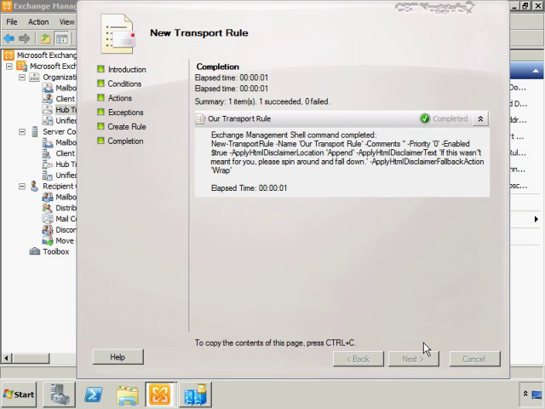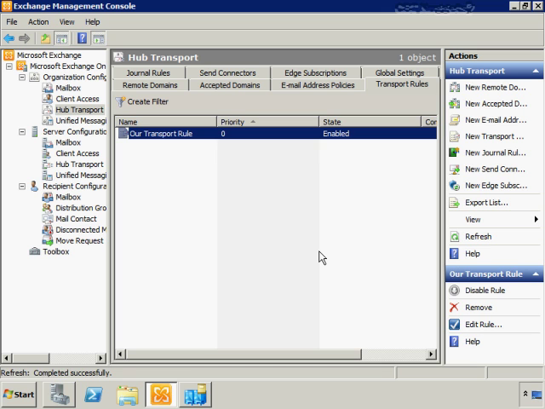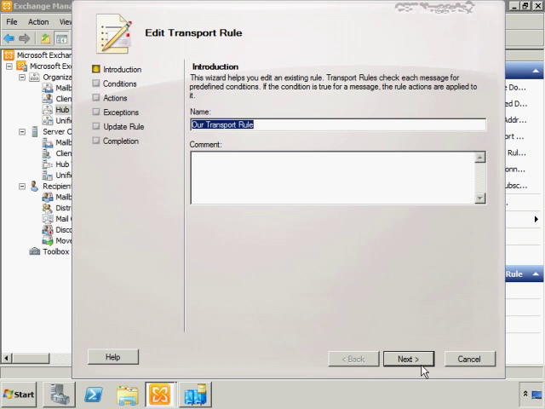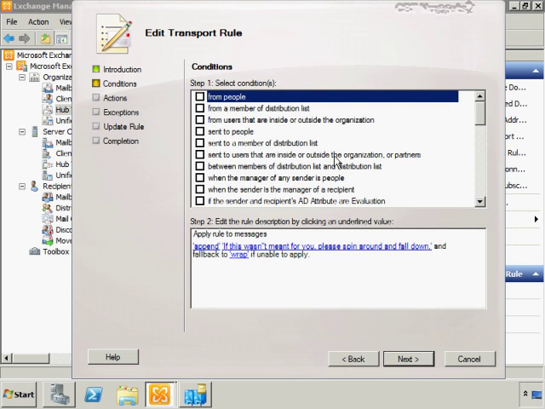Poof. Now, every piece of mail that gets sent around our organization is going to have that goofy little disclaimer text that's sent to the bottom. You may not necessarily, though, need to set email disclaimers for all of the pieces of mail as they're running around your organization. Maybe you don't need to send it to every piece of email. Maybe you only need to send it to mail whenever you're sending it outbound, outside of your organization.